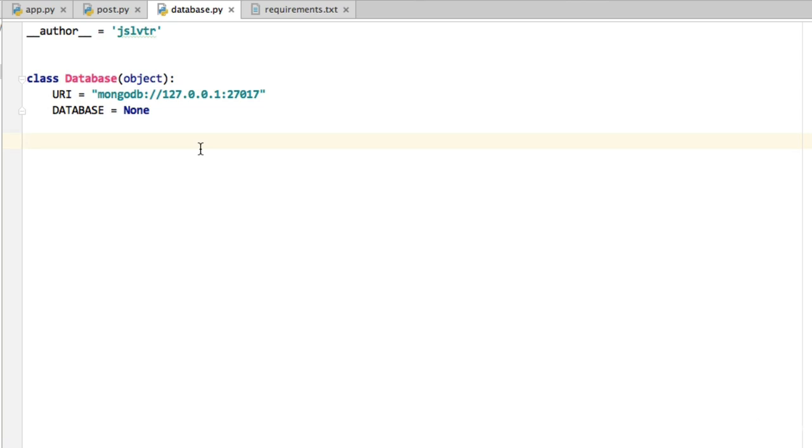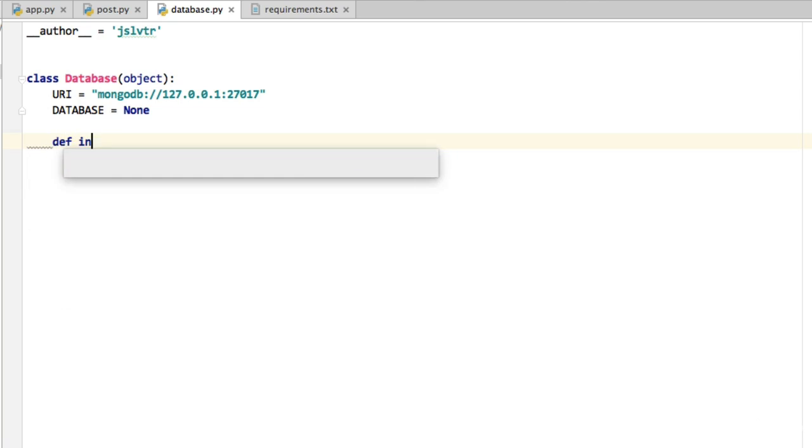So we have no use for any object-only properties, also called instance properties. We don't want to be creating objects that have their own anything. All objects are only going to use this URI and this database. So really we don't need an init method at all, because we're not initializing any objects. We're not going to be initializing objects at all.